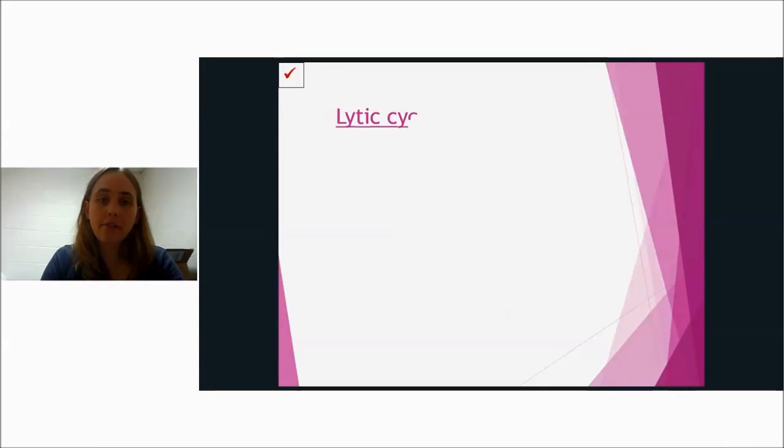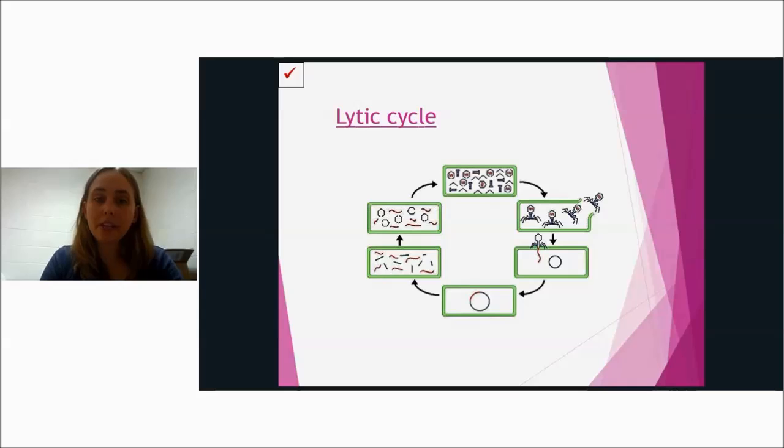Here is a graphic that shows what the lytic cycle looks like. So if you look right here, we're going to start where I'm putting this star. Okay, this is the bacteriophage inserting its DNA into the bacterial cell. The circle in the middle is the circular DNA that bacteria contains. The little red line coming down is the DNA from the virus.